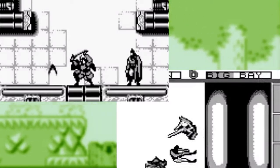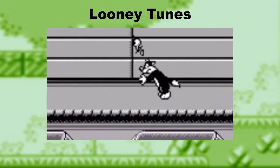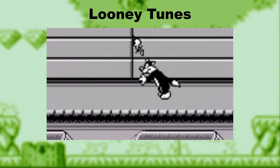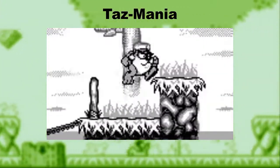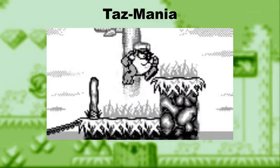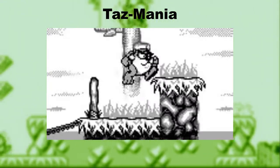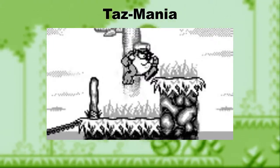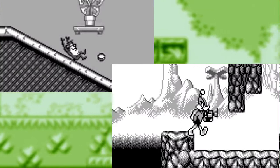The other Sunsoft games worth mentioning are Looney Tunes, which is a solid platformer that uses different episodes as a mechanism for some nice level design and character diversity. And Tasmania, which is an okay platformer, but it has nice audio visuals and a satisfying little whirlspin special move, which I assume is why you'd want to play any Taz game. Don't confuse Tasmania with its sequel, which is not a good game, and I would not recommend it.